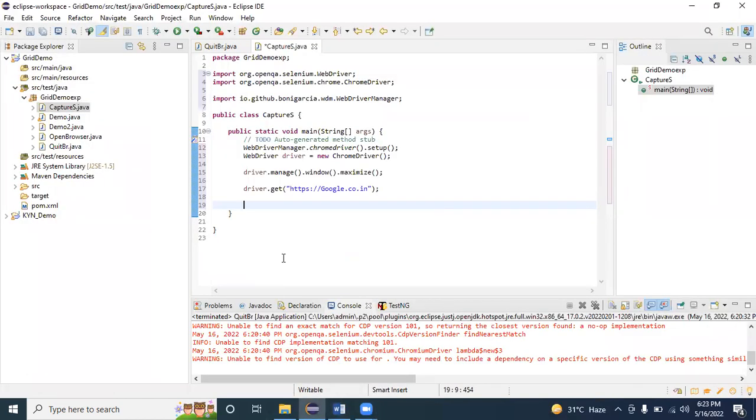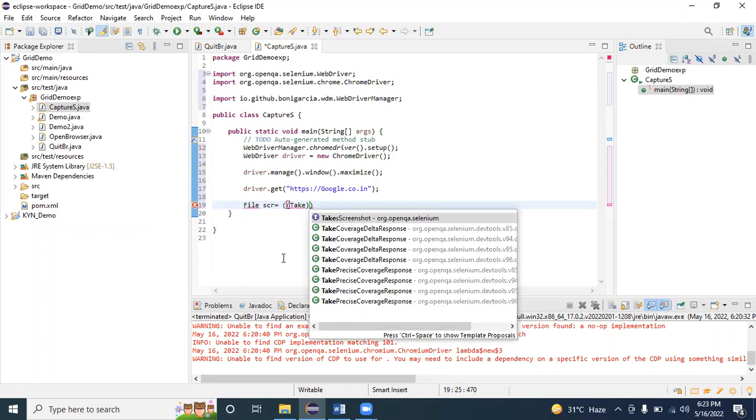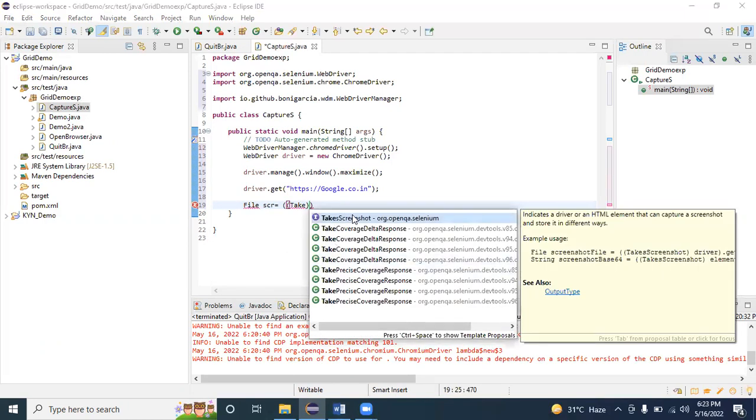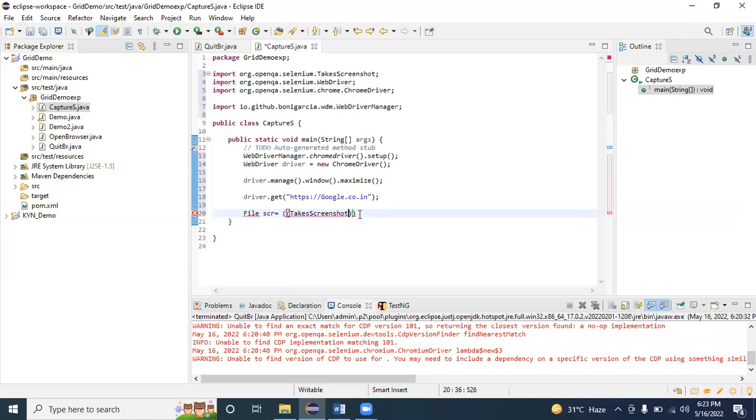Let's move on to the practical part. Here, first you have to create a file, then you have to store that file. So src file equal to, then here you can pass the TakesScreenshot interface. Press control space bar, TakesScreenshot. After that, you have to pass the driver.